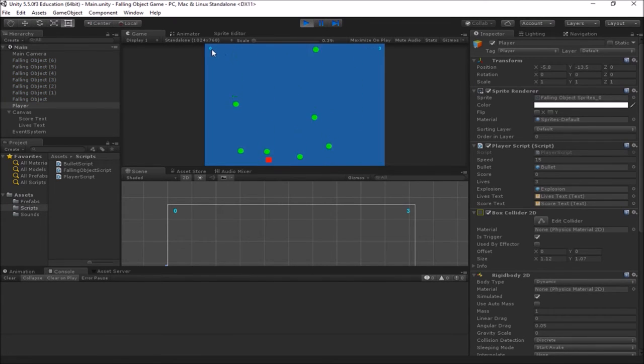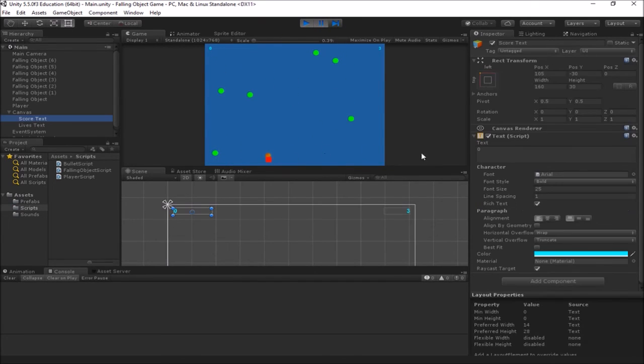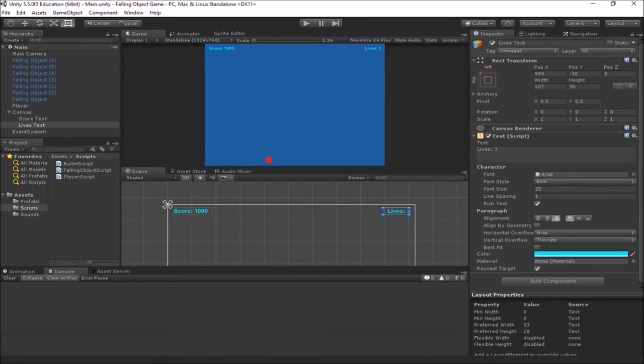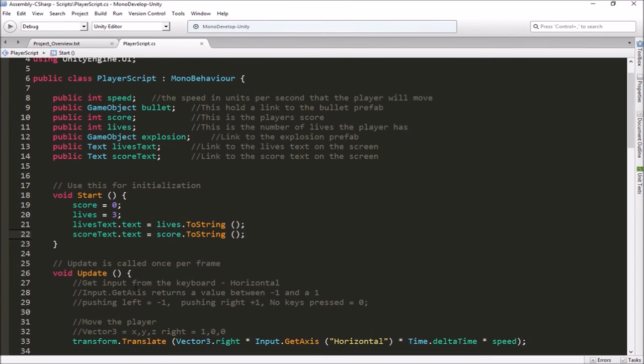Alright, so you see I've got a 0 and a 3 over here. So it's just showing me the number. It's not showing me that label anymore because I went into the score text here and I just said put what my current score is, which is 0, and then to the lives text I said just put the number of my lives. So if we wanted to keep the labels, we actually have to include that in our script here. When we overwrite that box, it just wipes out everything that was already there.